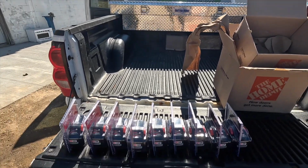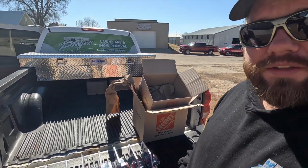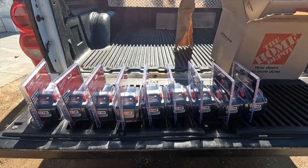It was a pretty good deal on these batteries. I got 9 of them and it was $1,200, basically $135 with tax for a 12-volt battery. Now anybody that buys Milwaukee batteries knows that that's a damn good deal. 3 batteries for $400. One day sale only. They're probably all sold out. I probably should have bought more.